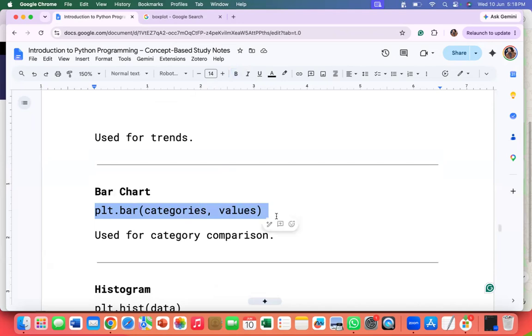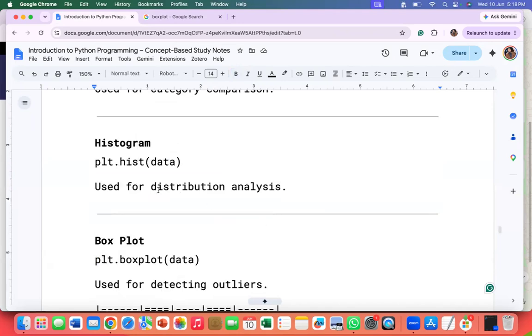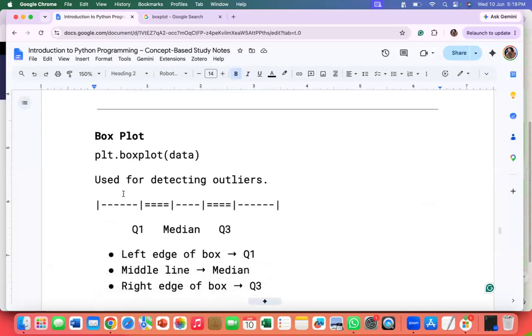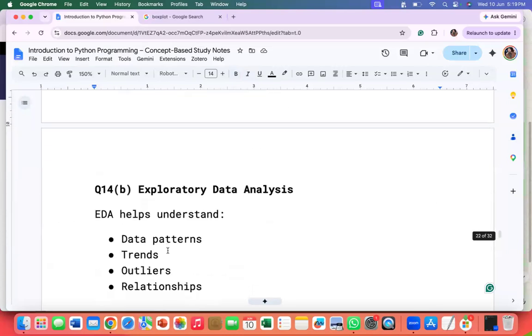ठीक है, याद रखना. Histogram is showing the distributional analysis of frequency basis. मतलब suppose ये बोल सकते हो कि 10 to 20, how many of them are there? Say 5. 21 to 30, say 7. So ये जो 5, 7, these are showing the frequency. To show the frequency, we use histogram. Then box plot, you have just seen that it works on the basis of this. There are quartiles, Q1, median, Q3, minimum, and maximum. Okay, so based on that, we can detect the outliers.